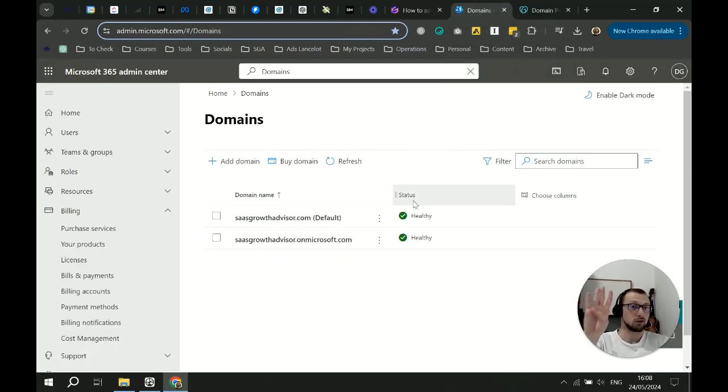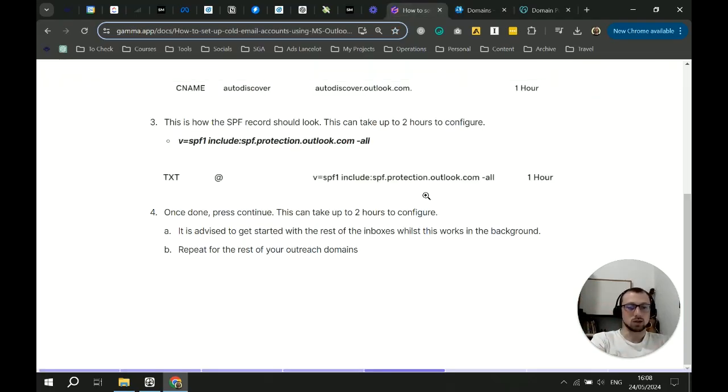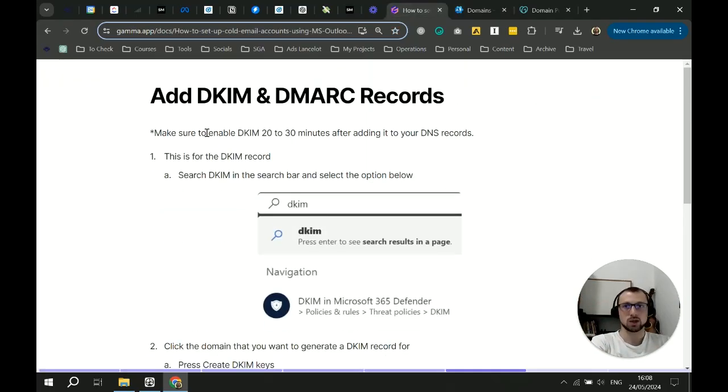So currently I recommend a maximum of 4 emails per Microsoft account. And obviously we don't want to use onmicrosoft.com. So we want to use actually the .com domains here. Cool. Next step. We want to add our DKIM and DMARC records. They're basically the records that allow our emails to show as authenticated to the email service providers, and therefore the chance of them delivering into the primary inbox becomes much higher.